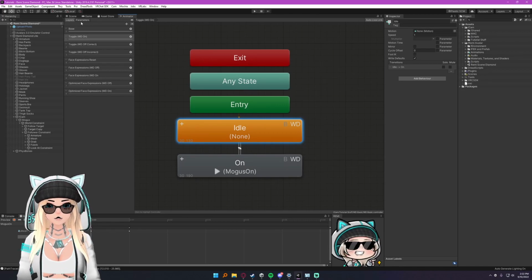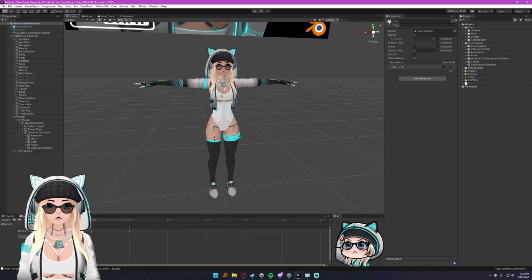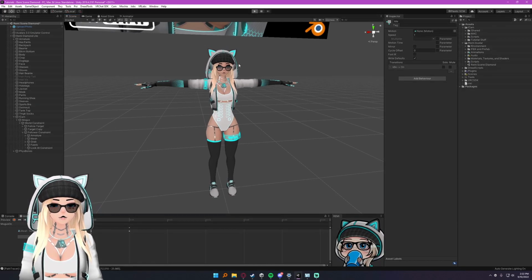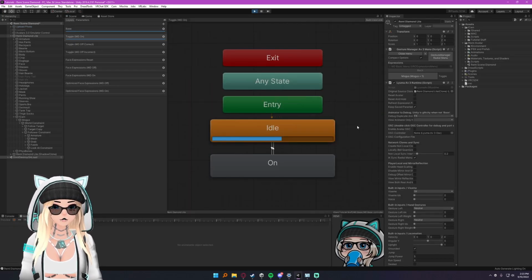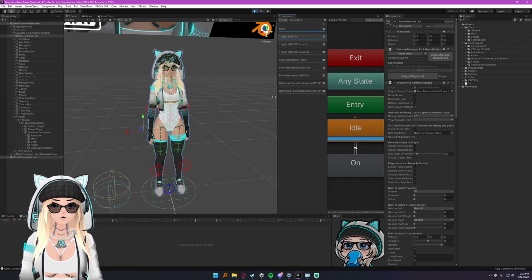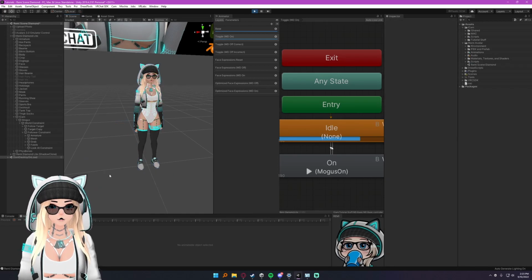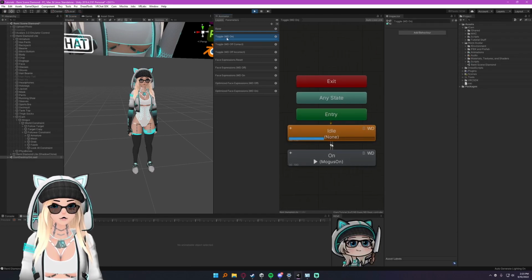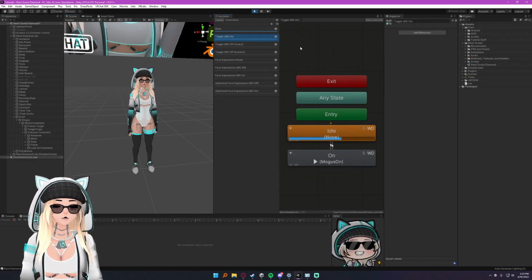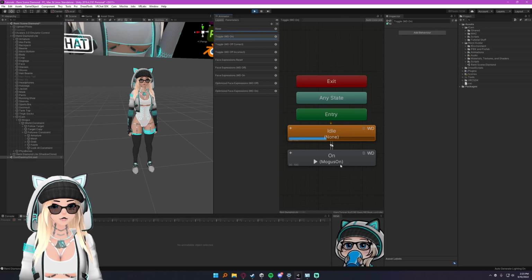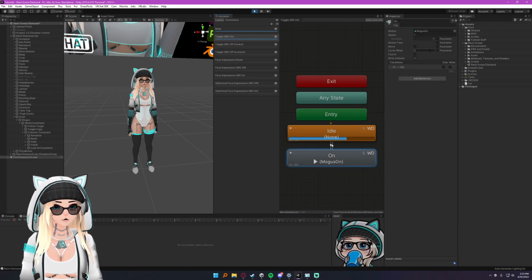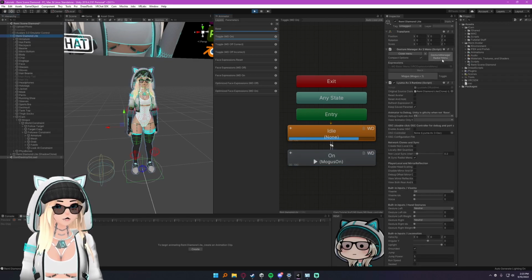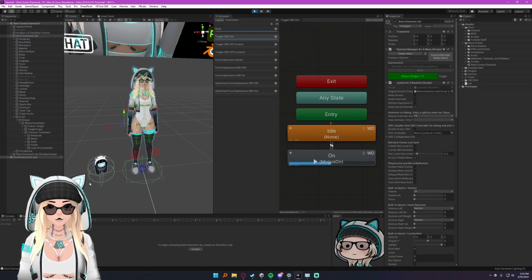So we're just going to jump right into the visual explanation of what write defaults is. I think it's a lot easier to explain what it is from a visual point of view rather than me just talking at you. So to get that done, I'm just going to go into play mode and view my animator here. I have a little Among Us follower here. It's invisible, but basically what I want to do is turn it on. So I have my state here. This is for write defaults on, but I have my little animator set up here for toggling him on. So what I can do is toggle him on and he'll show up.